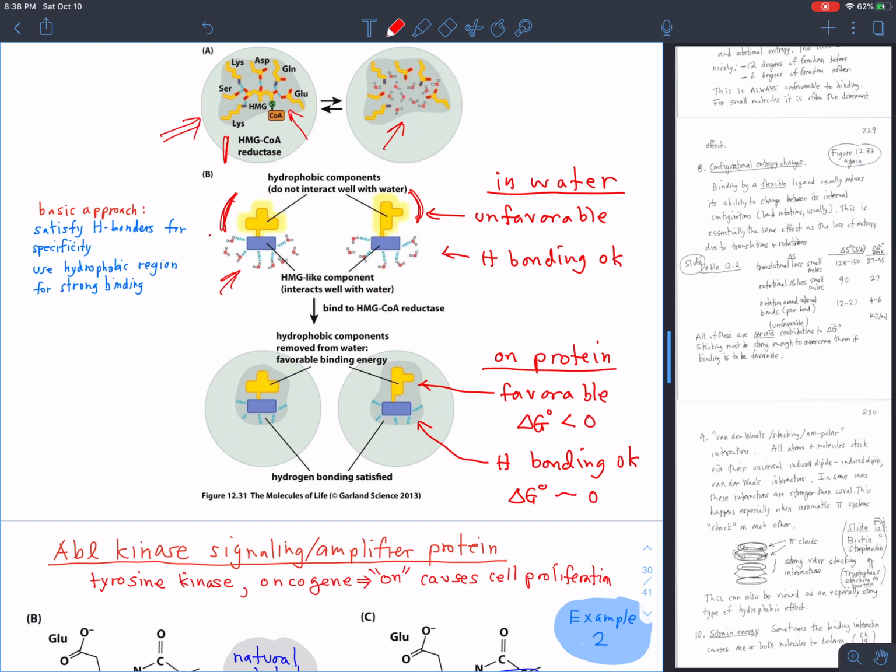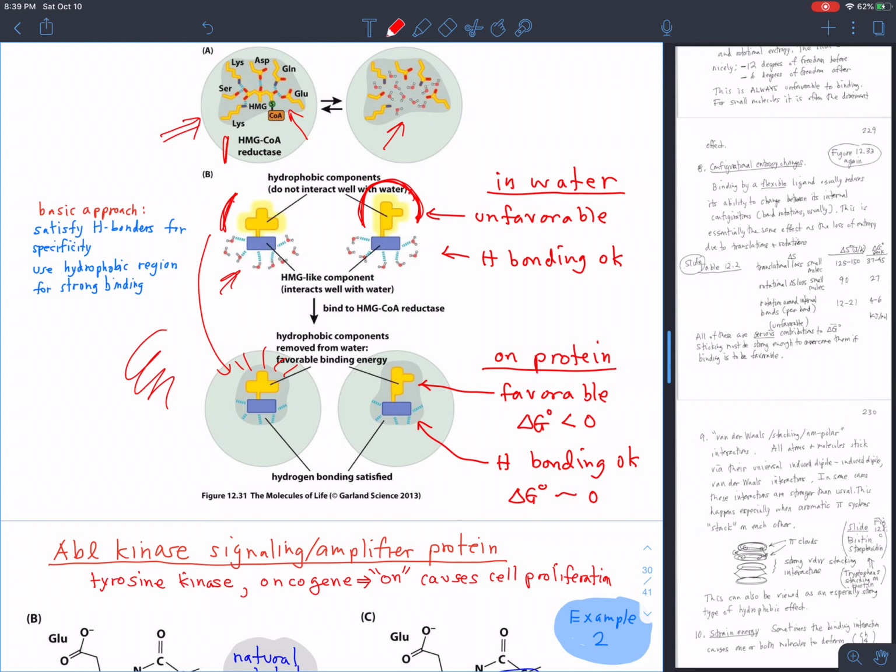But when you take those things out of the watery environment and put them into a less watery protein binding site environment, then the water gets excluded from all these areas and goes out into the bulk where its rotational freedom is as high as it ever was. You've basically taken away the interface between the water and the hydrophobic whatever. And it's that interface between the hydrophobic surface and the water that costs energy.